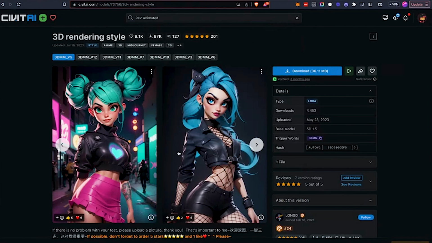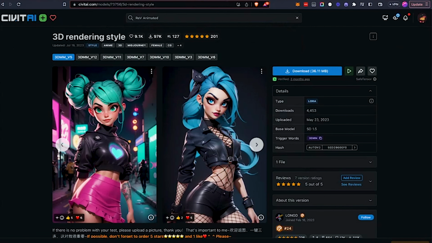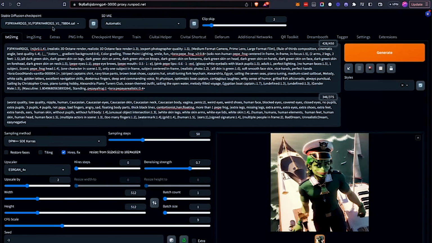When you come in here, every image that's generated, you can click on the little eye and it'll tell you exactly what the prompt was used, the negative prompt, the model, the Rev Animated, and the other sort of important settings within Stable Diffusion, specifically Automatic 1111 if you're using that tool, to use in order to replicate that, including the seed. So this has been really, really helpful, just sort of ideating styles. Ultimately, though, you're going to pick a checkpoint. You can only run one checkpoint at a time, and you're going to start interweaving your LoRa's into your prompts.